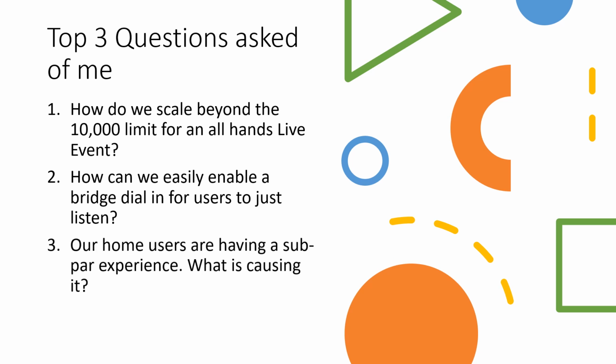And finally, number 3, our home users are having a subpar experience. What is causing it? Again, one of the ones I hear over and over, look, these folks are at home. They're not even going through our corporate network, yet they're having buffering and all kinds of issues, and it's freezing. What is going on? We'll talk about that and tell you how to address those issues.